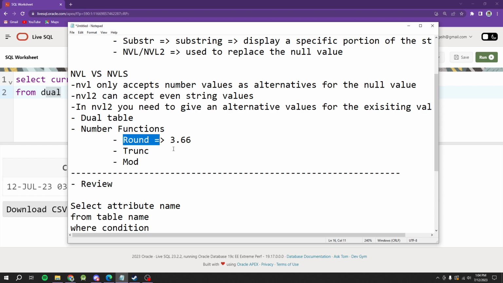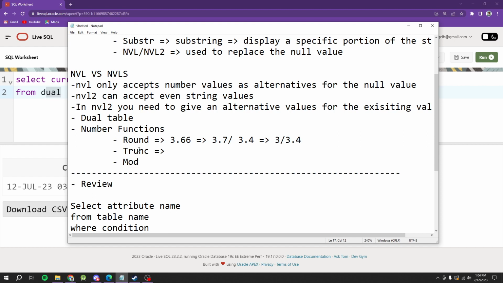The round here will take the number after the decimal point, which is right here, 6. Basically 6 is greater than 5, so it will round the number to be 3.7, right? On the other hand, as another example, if we have 3.4, it's not going to round it, right? It will return 3. And sometimes it returns the same number, 3.4, okay?